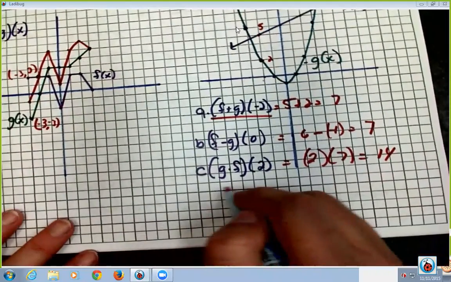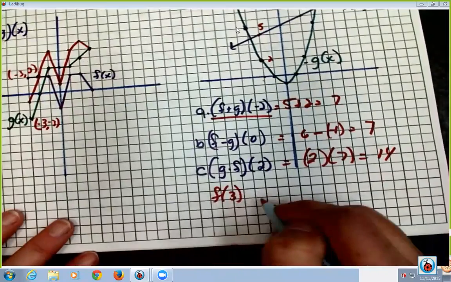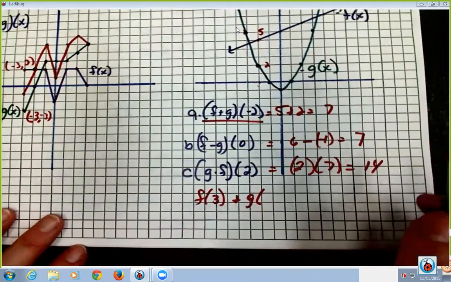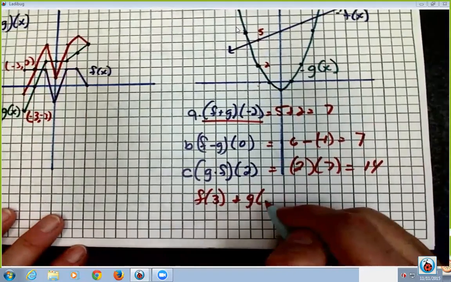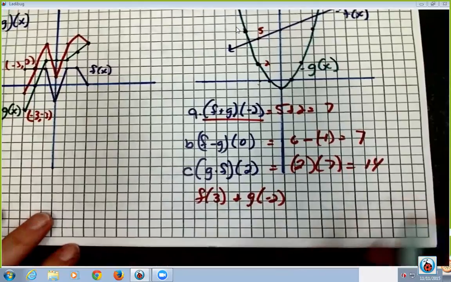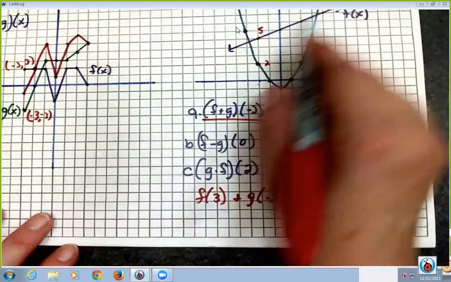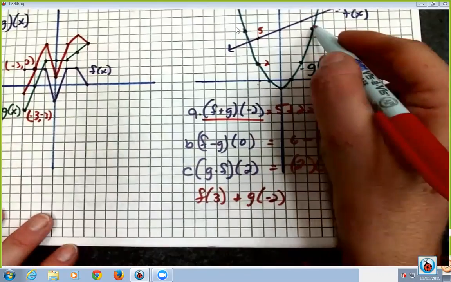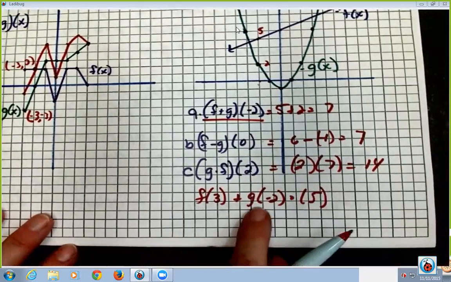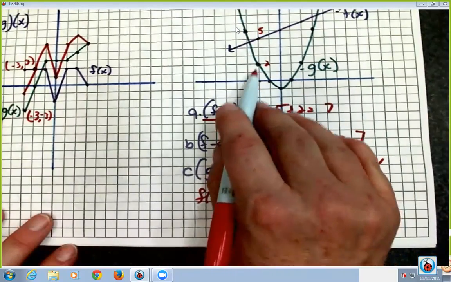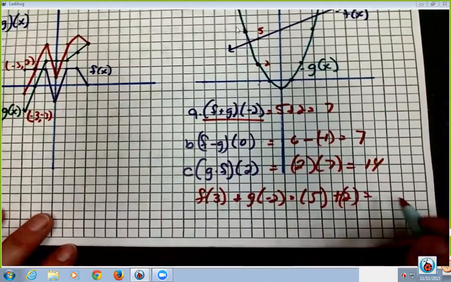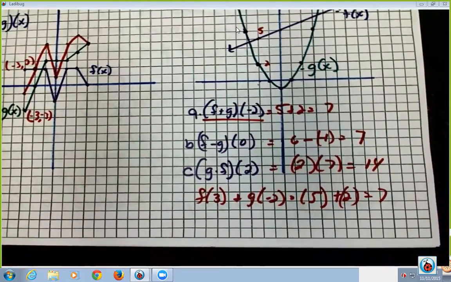Once in a while, you might have F at 3 plus G at a negative 2. What would I end up with for an answer? So I would find F at 3. Here's F, and here's 3, so it's up at 5. G at a negative 2, and why do they do this, I am not quite certain, but they do. So I get 5 plus 2 is 7. So that becomes my answer with that one.